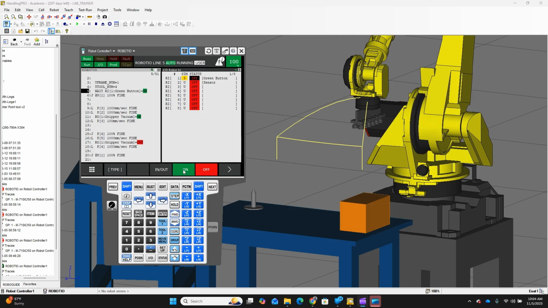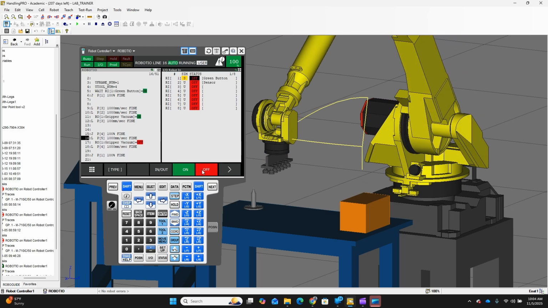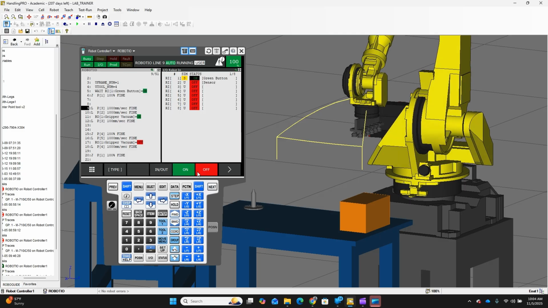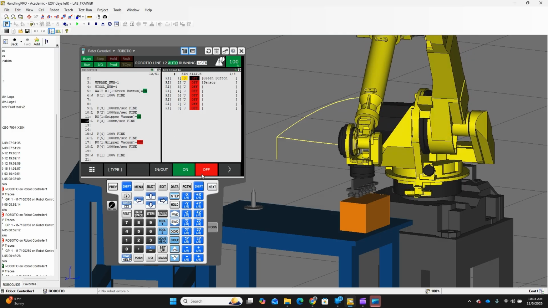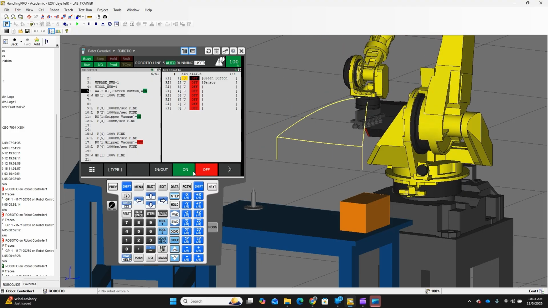In this case, I'm going to simulate it on, just like I push the button, and you can see that now the robot starts to cycle through, and it will jump back to the top and now wait again for that green button. So every time I push my green button, it will cycle once and then jump back to the top and wait for that green button again. So that is robot inputs and robot outputs in a simple pick and place.